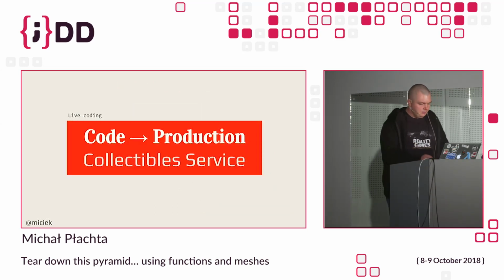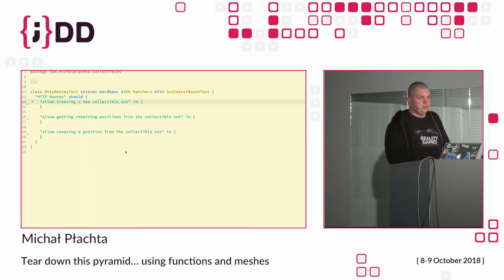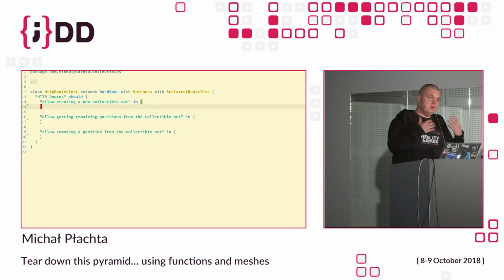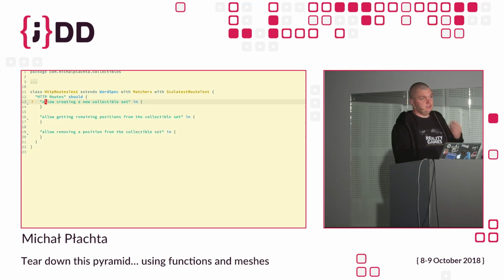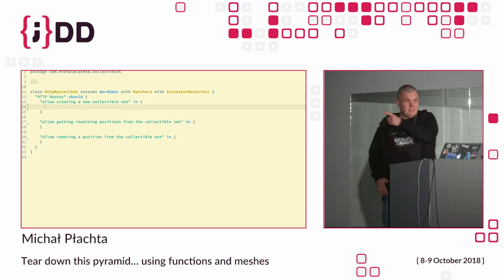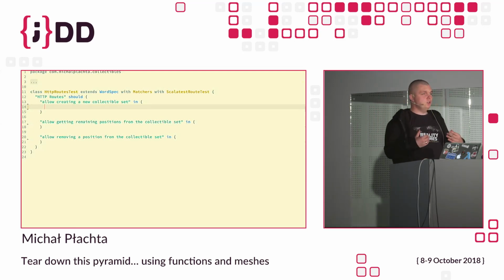So let's start. The majority of you is familiar with functional programming, but how about Scala then? Okay, fewer than before. So I'll be using HTTP, so more the imperative world, and I'll be using very, very basic functional programming to separate some concerns, just to show you what's possible. Of course, there are many more. So we'll be starting with a TDD approach. So we'll be creating a test for our new collectible service.